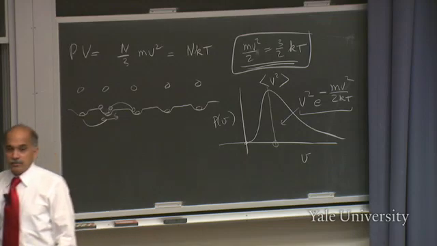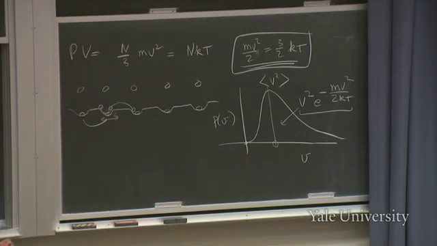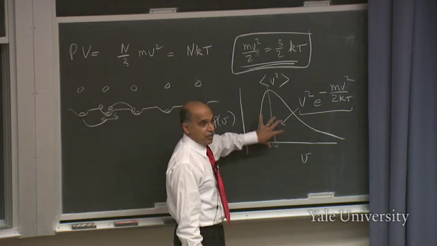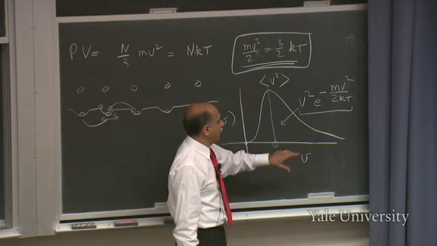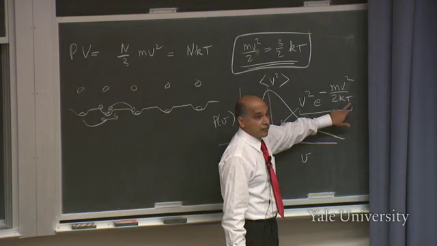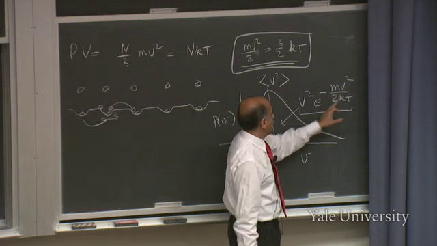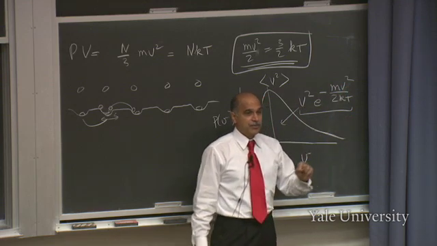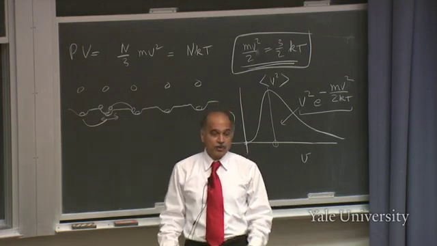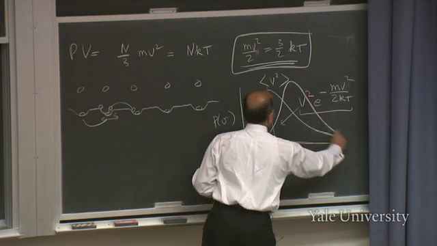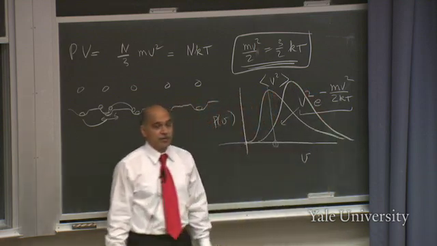So a temperature does not pick a unique velocity, but it picks this graph. If you vary your temperature, look at what you have to do. If you change the number T here, if you double the value of T, that means if you double the value of v squared here and there, the graph will look the same. So at every temperature, there is a certain shape. If you go to a new temperature, it will look more or less the same, but it may be peaked at a different velocity if you go to a higher temperature.